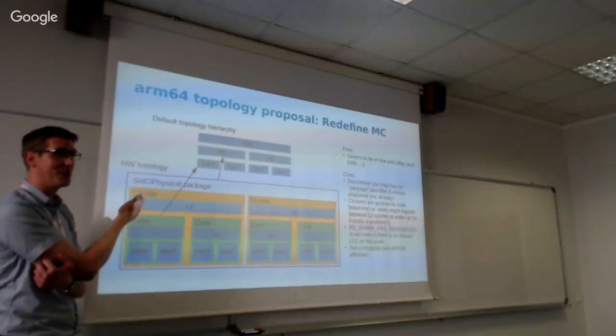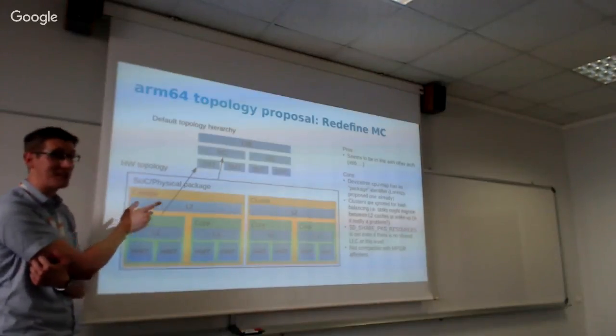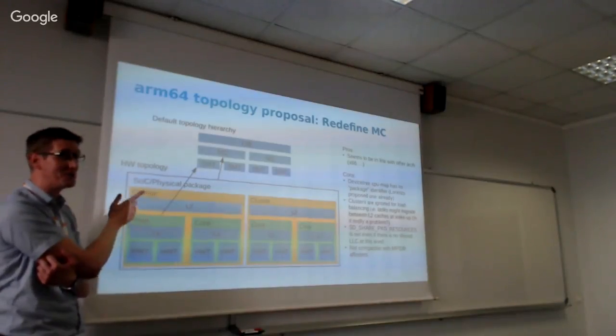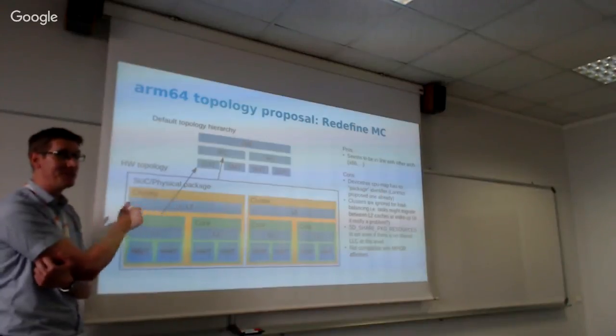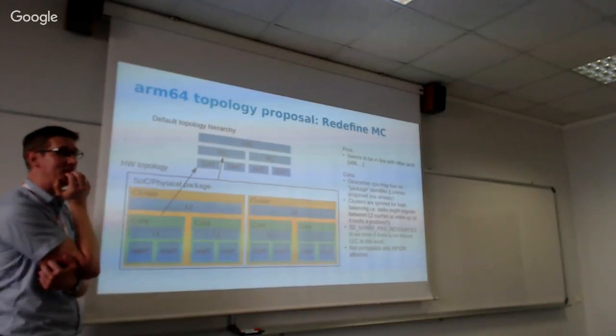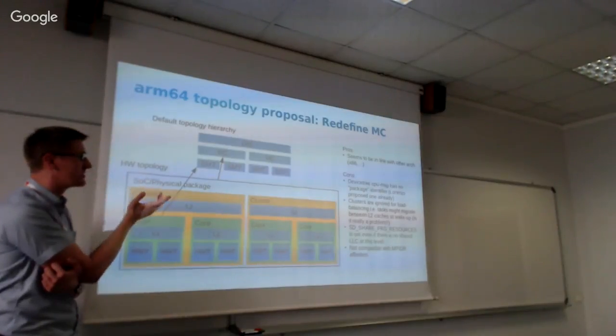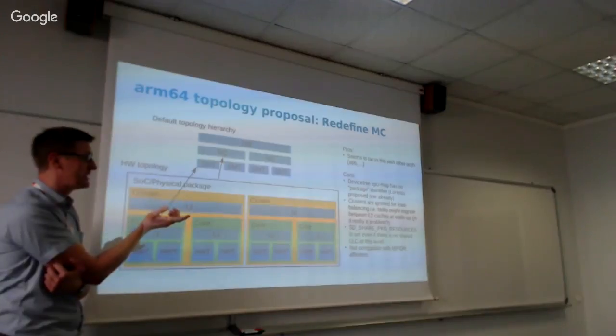But the other 3 8-bit fields you can populate however you like. You don't have to reflect clusters or anything. You can put hash values in there or something if you want. It's allowed. So we can't rely on that at all. So the only reliable way of defining topology at the moment is using DT.